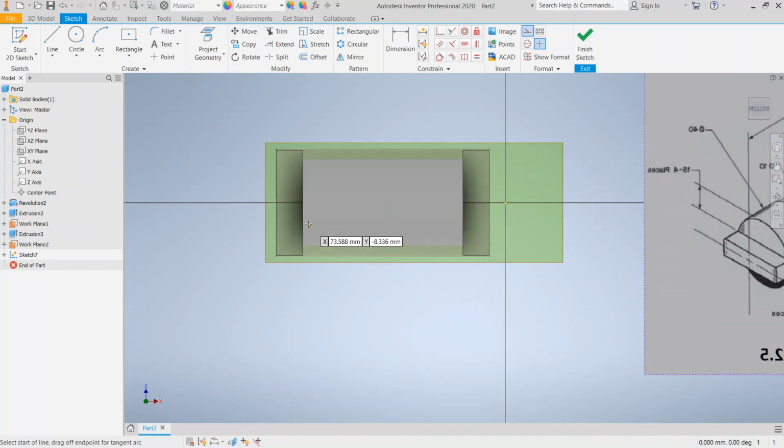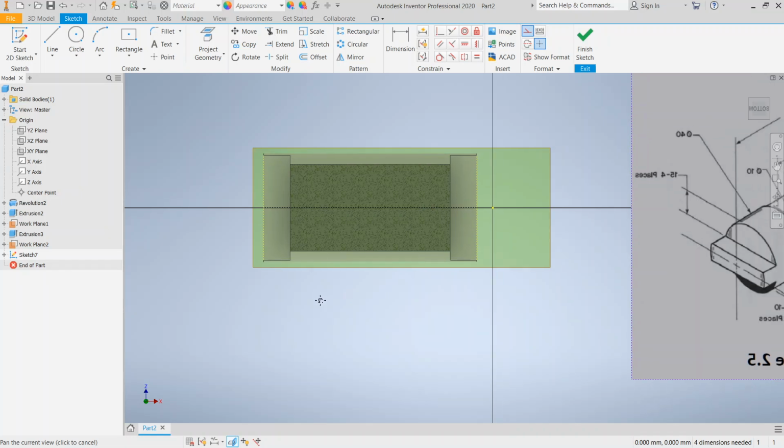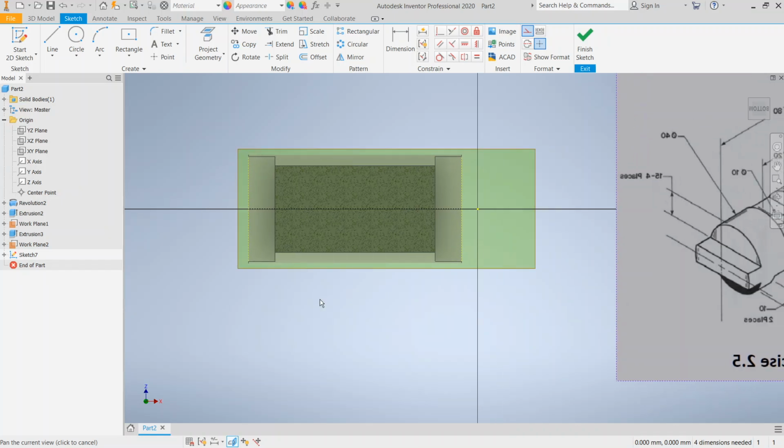So I'll just have my line that will help me track the center. And then to remove that tangent, say F7. I press F7 on my keyboard, and then unselect this construction line, and then select a rectangle, and then track the center. When it's green, that's when I click. So it's 40 tab by 40. That's it. And then we finish.